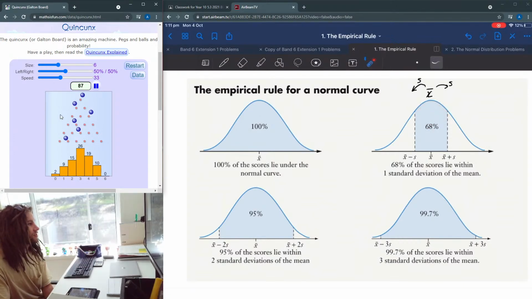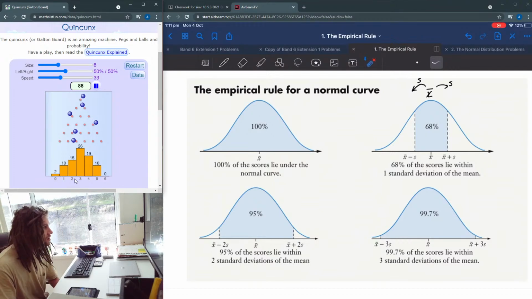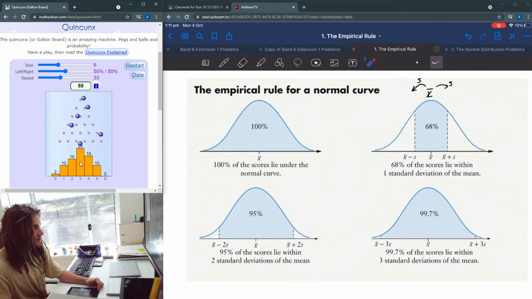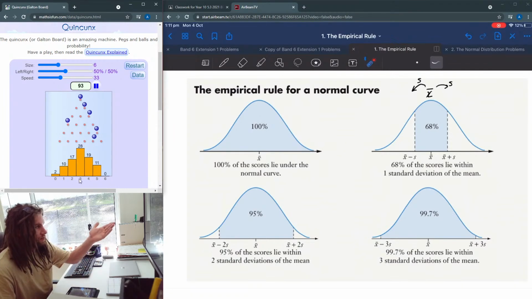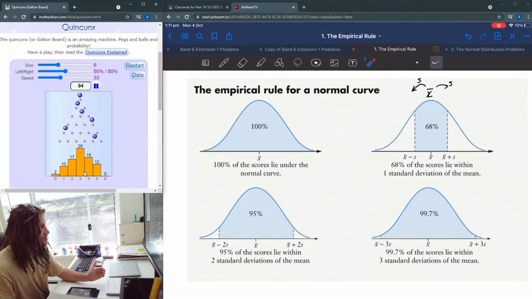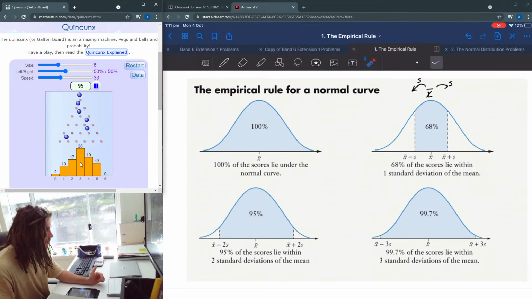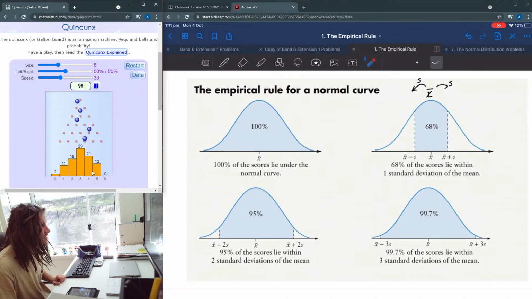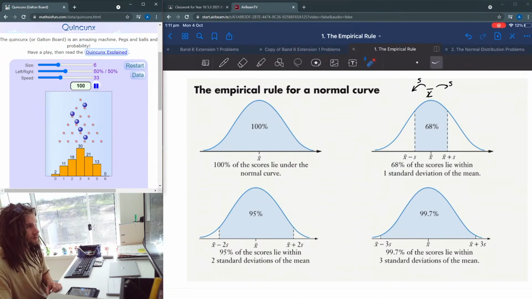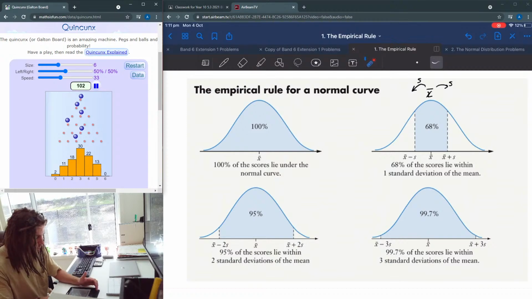So if I were to look at this thing over here that I've got in the top corner, let's suppose the standard deviation's like 1, then you can see quite simply the mean kind of looks like 3, right? So a standard deviation away from 3 would be 2 and 4. So that means here, that would be 68% of all the scores. These 3 bars would be about 68% of the scores. So that's what that means.